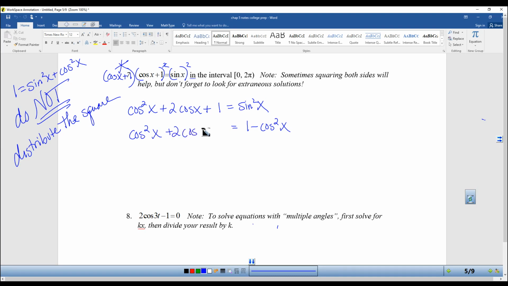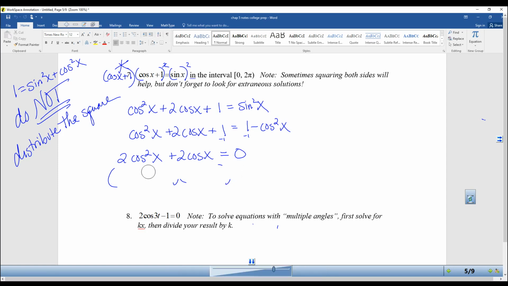I have a square in my problem, so I set it equal to 0 and factor. I'm going to bring this one over, which would make 2 cosine squared x. I don't have any cosines over here, so this stays the same. And I'm going to bring the 1 over, but if I subtract 1 from both sides, I get 0. So on the outside chance that somebody gets this far, they thought to square both sides, they didn't accidentally distribute the square, they correctly changed sine squared. This is already a hard problem. But then on top of that, people just automatically go like this and they get stuck.